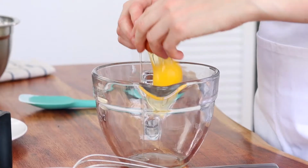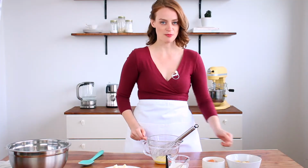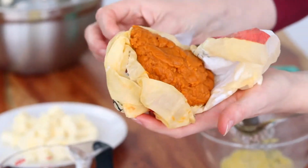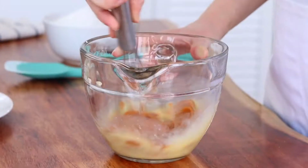In a separate bowl, we're going to mix together all of our liquid ingredients. First up, let's crack our egg and give that a whisk. Now let's mix in our blotted pumpkin. It doesn't look pretty, but you can tell that it's quite a bit drier than it was before you blotted it. Let's put that in. Give it a quick whisk.